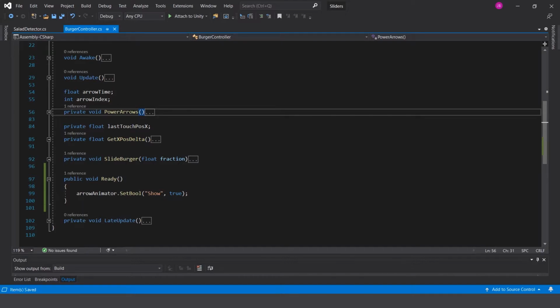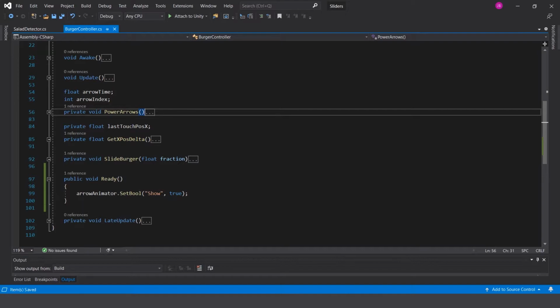The way that we're going to check to see if the burger has stopped is we're going to check its velocity to see if its velocity is below a very small number. And then we're going to check, is it on the end zone or is it not? If it's on the end zone, move on to the next stage.